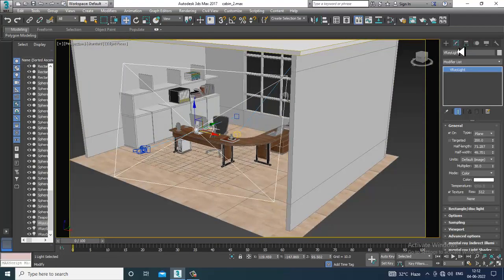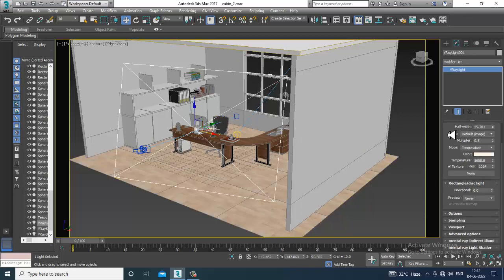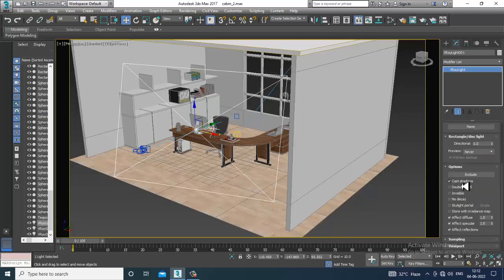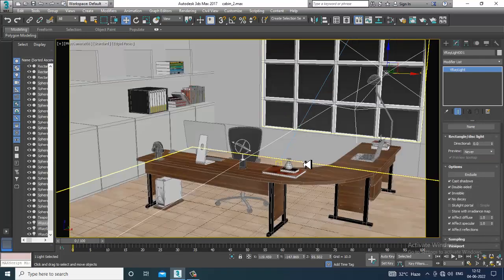So go into this light and let's go into the temperature. Let's just set the temperature. I'll increase the resolution. I'll reduce the multiplier. Let's go down. Cast shadow, double-sided, invisible. We'll just activate a few of the options.